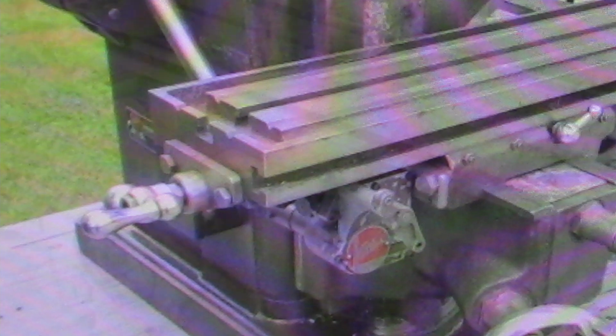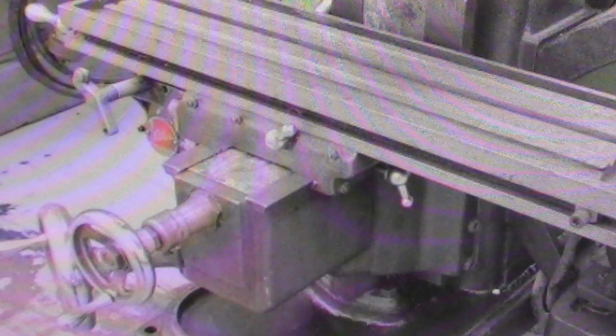Okay, this has the earlier style, so it will not readily accept an arbor support on it anyway. These can be retrofitted to accept an arbor support, but it does not have the straight shaft coming out the front of the knee that it attaches to behind the hand wheel, and that would indicate to me that the upper arbor support is the early style and will not accept the overarm support, so that also has to be changed.